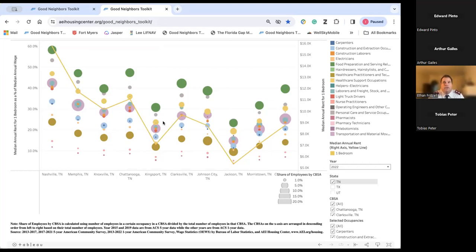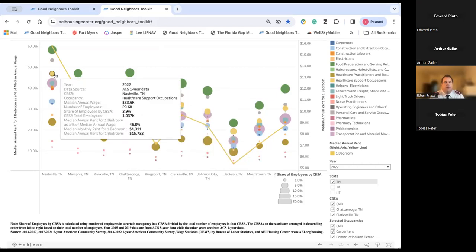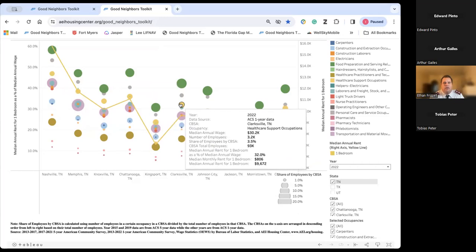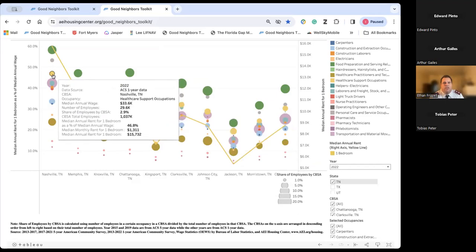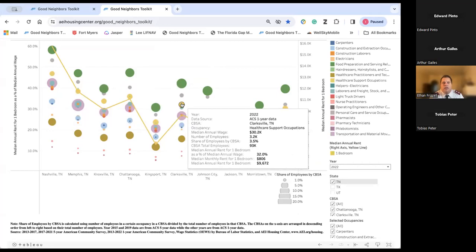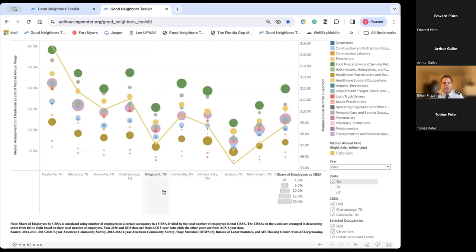Absolutely true. So some communities now experience a lot of traveling nurses, contracted nurses, which the healthcare system will tell you is much more expensive, because that person who has this very transferable skill is now able to move from Nashville up to Clarksville, and the share of income that has to go to their housing went down significantly, right? So now it's 32%, whereas in Nashville it was 46%. So their housing sustainability was at a crisis level. They're moving up the road, they're making a little less, but they're able to find housing at a much lower cost. And so beautiful places like Kingsport and Johnson City can benefit from that. Jackson is growing quickly because they benefit from that.